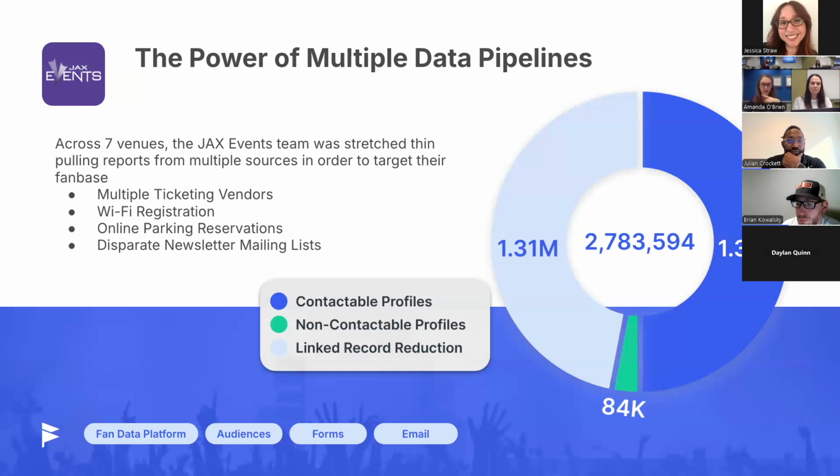The graph on the right here, that kind of circle graph, shows the breakdown of how we were able to narrow their fan data into actual contactable records. So the little green slice at the bottom, that 84,000, those are fans who contributed to the system from one of these systems, but did not have any contact info or didn't have valid contact information. Maybe that's just all 5s for the phone number, bogus email addresses, things like that. So we can drop that out of where your communications are going so they're not just wasted dollars.